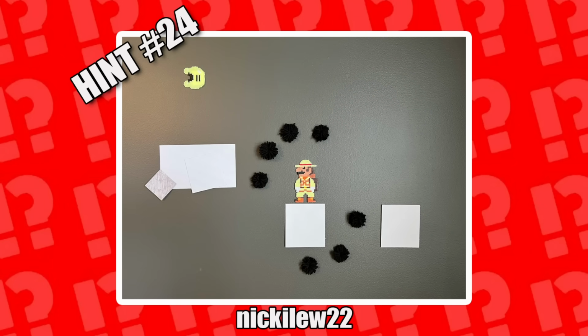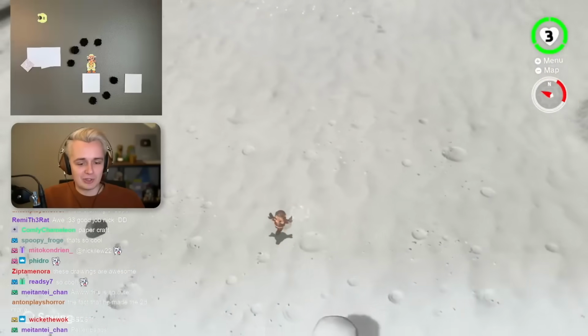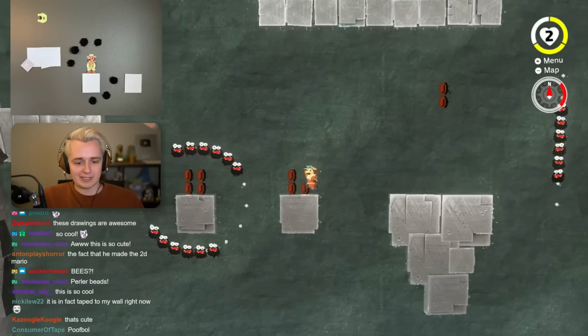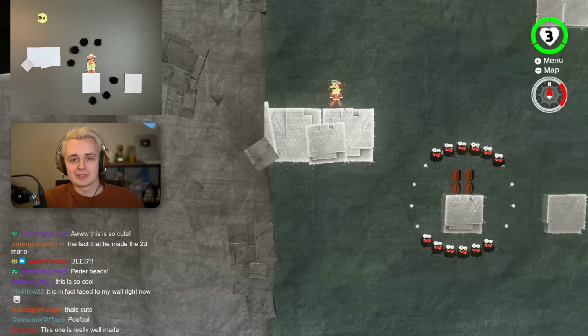Oh, this is cute. I thought this was a screenshot at first. Somebody made this. That's actually really neat. I didn't even notice. I thought I was looking at a game screenshot for a moment. I'm pretty sure I know what this moon is, though. All right, so it should be right here. Is this the moon? Correct.